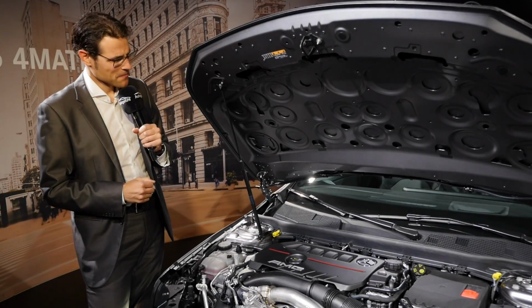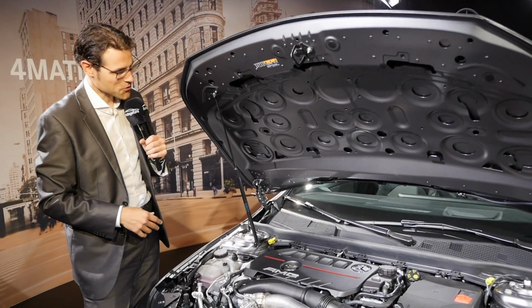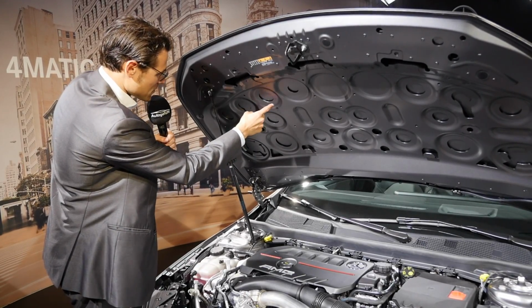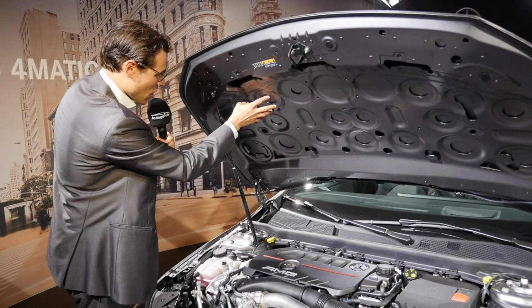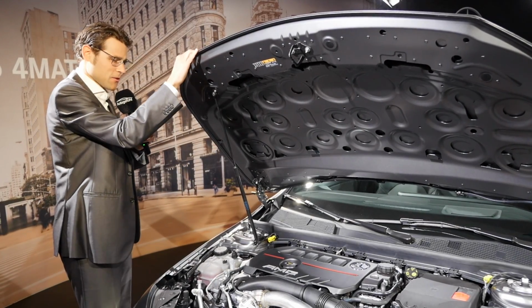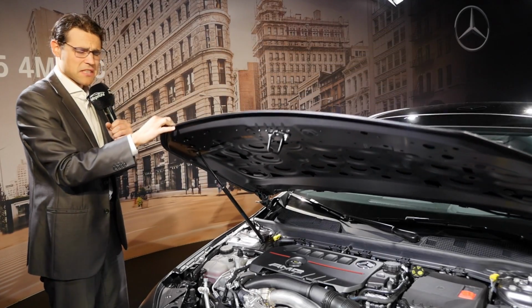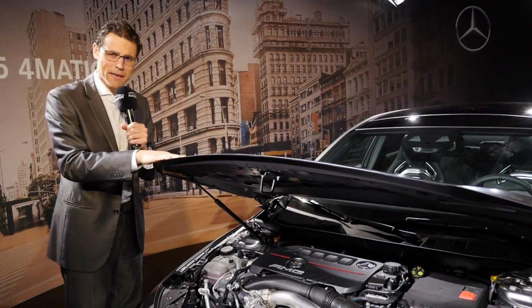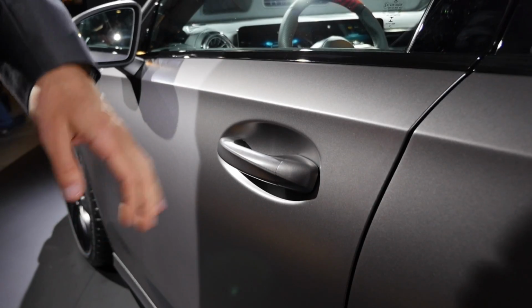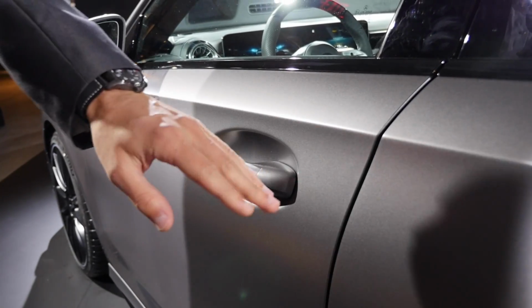And I think even this, the gray, when the hood is open, really looks cool. Also see how they use some weight savings and don't put the whole plate right there. Very interesting, and good that we have hydraulic dampers. But I think when you pay about 60k or something for a car, you can also expect hydraulic dampers. We'll take a look on the inside now, and I'm always amazed by this Magno gray color.